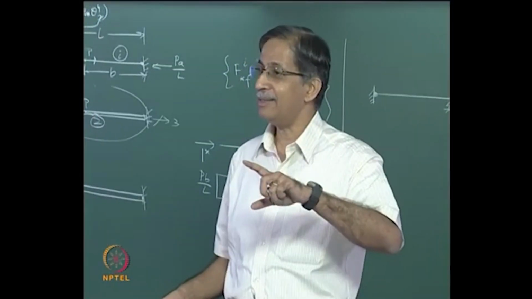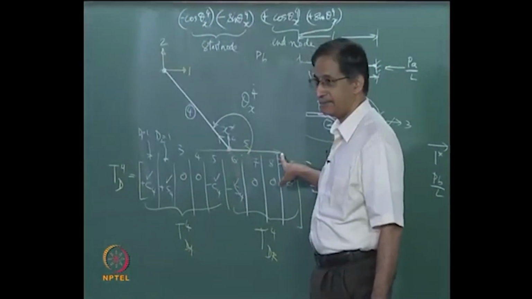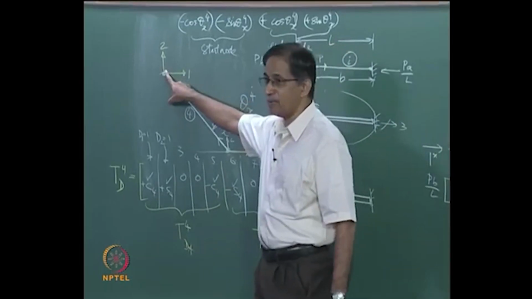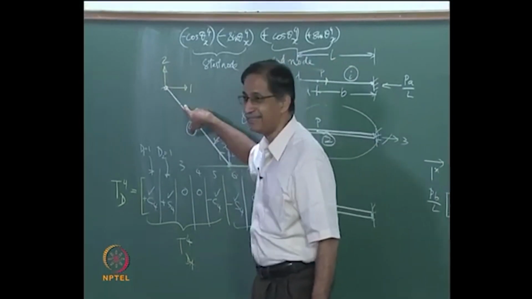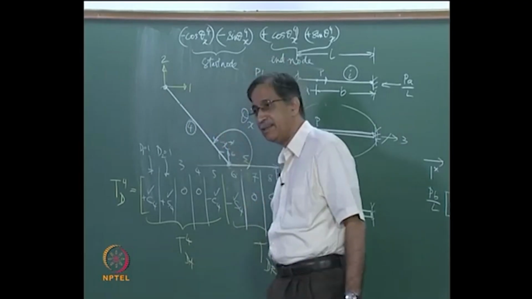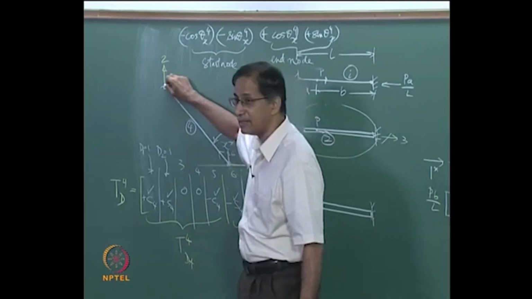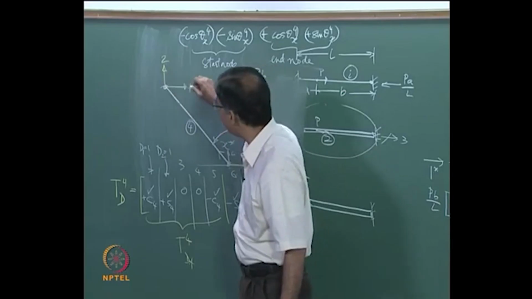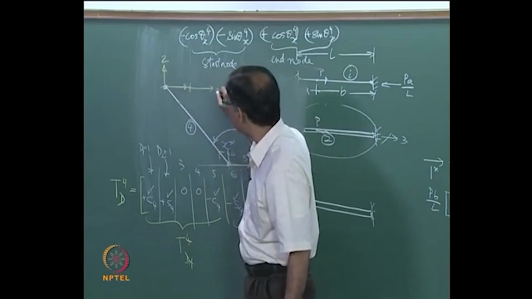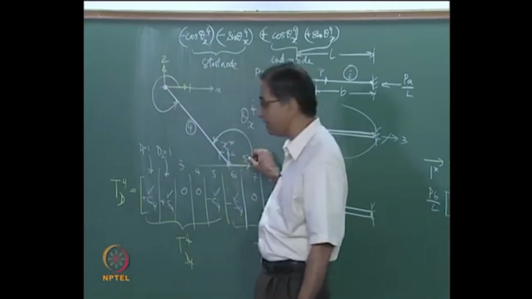Basically, what is the order? You can go from left to right and then. You can go any way, but your cos theta, your theta will be defined with respect to the positive x axis. Supposing this was my start node, my theta would have become like this. That is the definition of orientation, isn't it? So see, this was my direction, this was my x star axis. Supposing I choose this as my start node, then my theta x would be, this is my positive global x direction, it will go like this becomes theta x, which is different from this theta x. Got it?